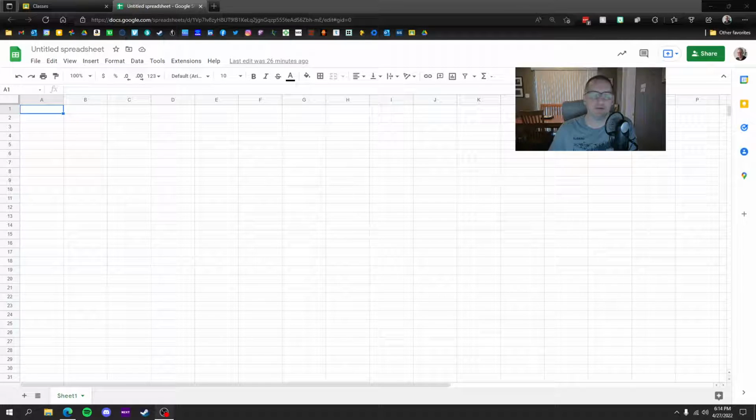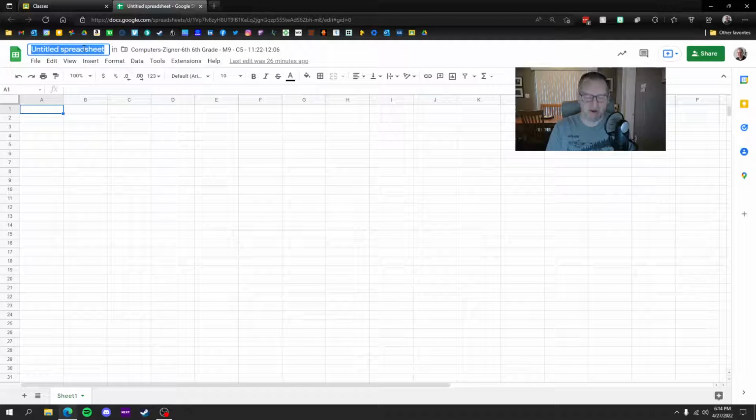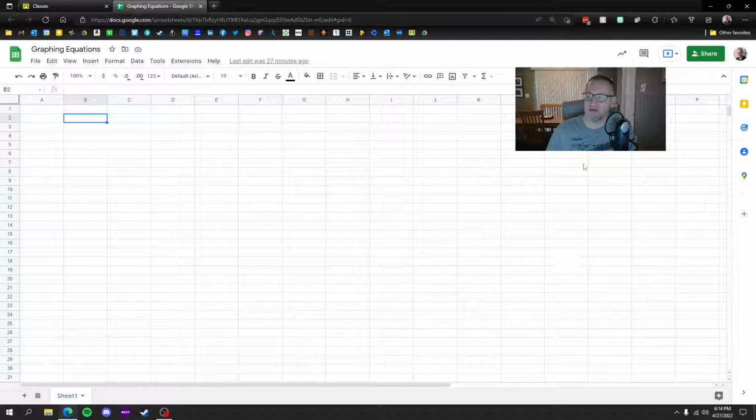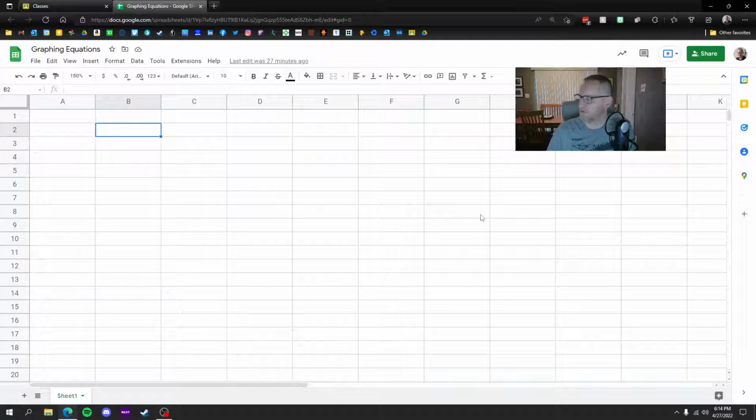We're going to take a look at graphing some equations. As you can see, we're going to be using Google Sheets to do that. So how about I actually rename the file Graphing Equations. Alrighty. And down here, we don't need the entire spreadsheet, so I'm gonna zoom into the spreadsheet a little bit. That'll make things a little bit larger for you following along at home, and also even a little bit easier for me to see what's going on.